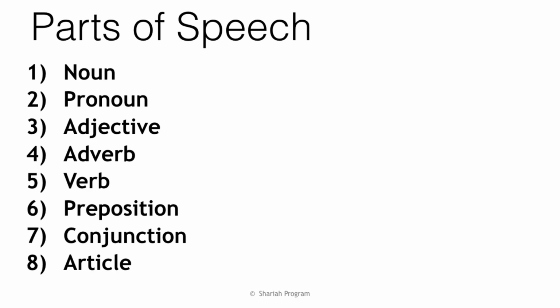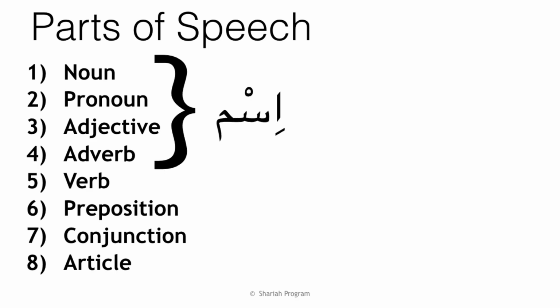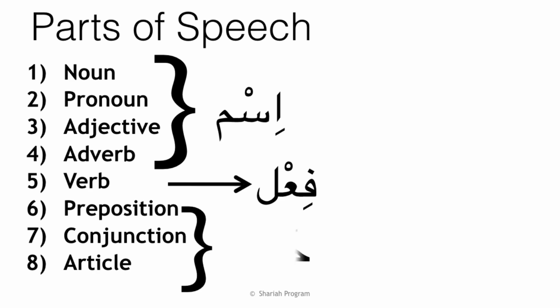So what we do now is we take our ism, fe'l, and harf, and we line them up with these 8. And we say ism corresponds to the top 4. Okay, so an ism doesn't mean just noun. It means nouns, pronouns, adjectives, and adverbs. And a verb is exactly what we call fe'l. So what we call fe'l is exactly what the English people call verb. And then the last 3, and if there's any more, you can just add them to those bottom few, and they will all fall under our third one, which is called harf.